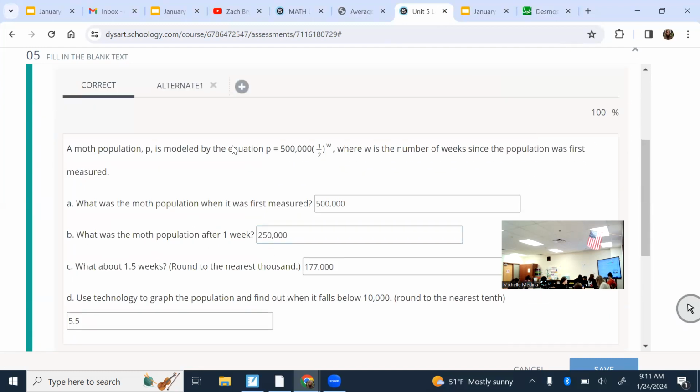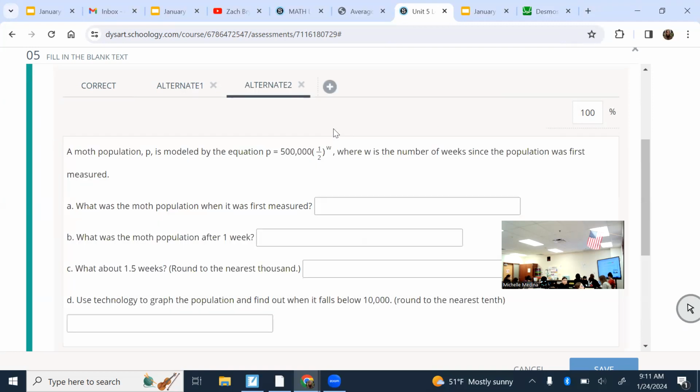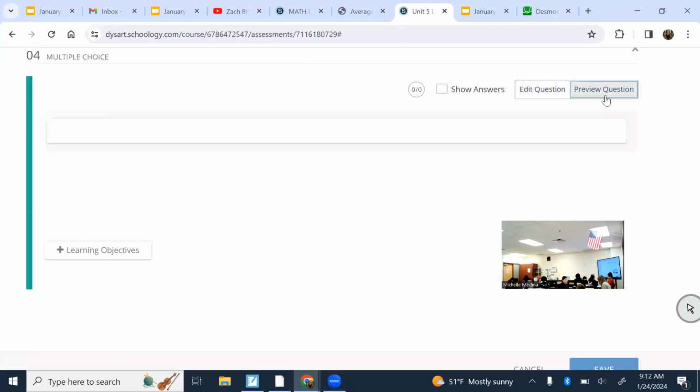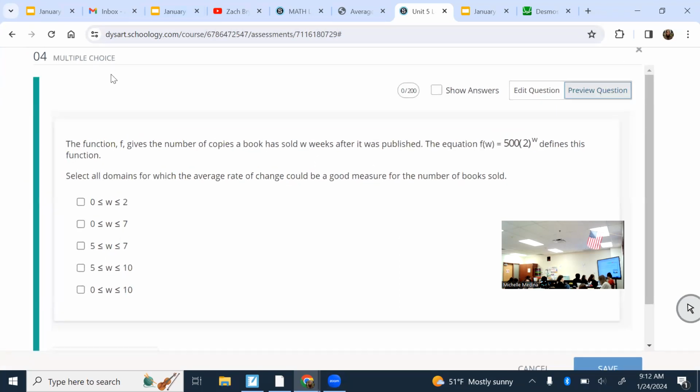Okay, but any questions on that? Yes, let me pause this real quick. All right. I'll make it accept both. But from what I saw, it looked like it should be 5.6, but I'll check the key. I'll still make it accept 5.6 because to me, that's what it looks like, but we'll see.